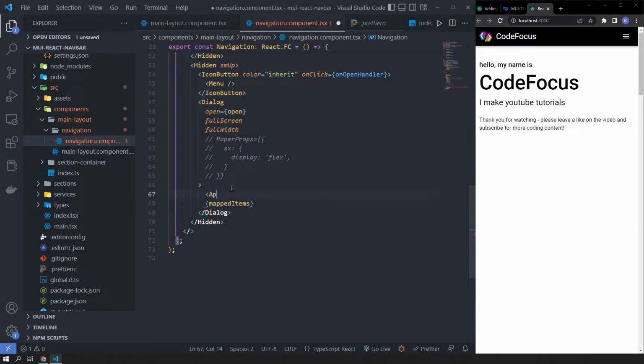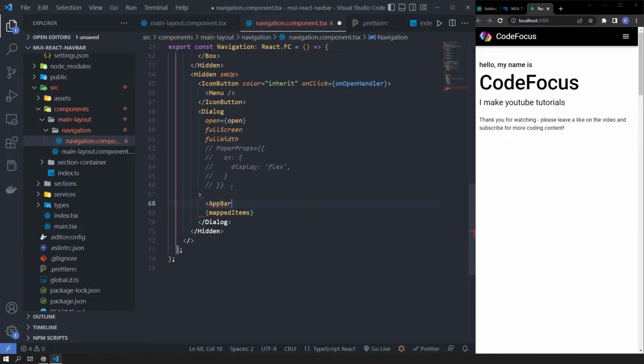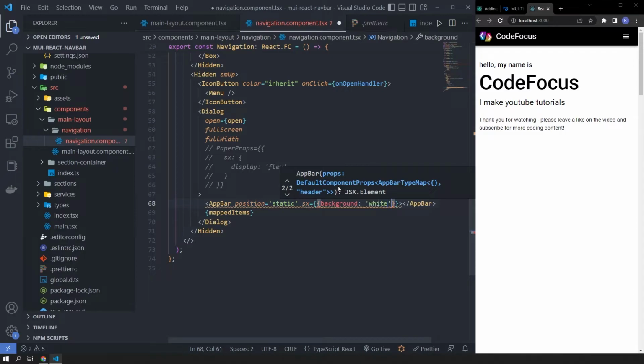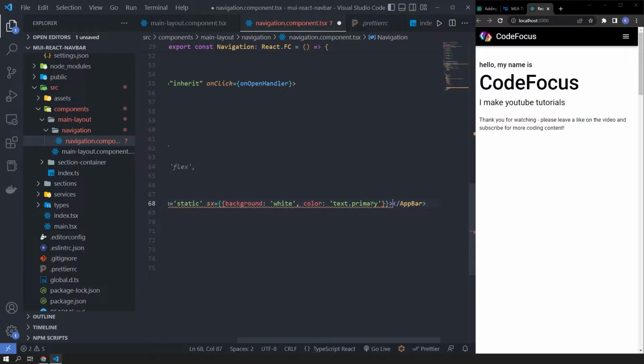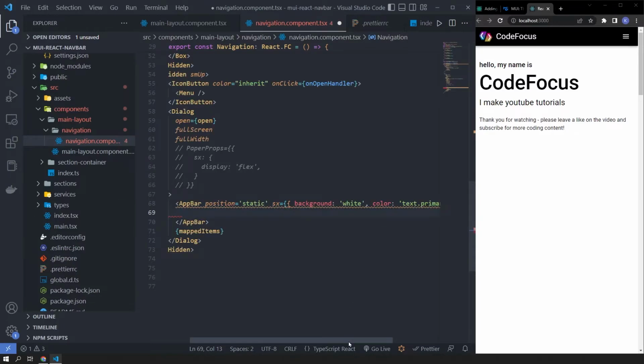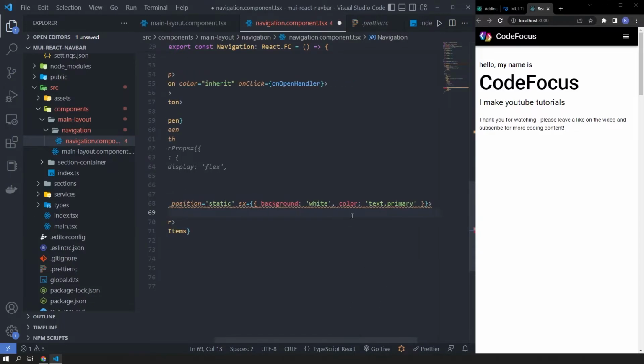So to do that, we'll put another app bar in here and give it a position of static so that it stacks with the other elements, and give it an SX, the background of white or any color you want, and a color of text.primary. And text.primary, that's some Material UI magic. It's going to use our primary text color.